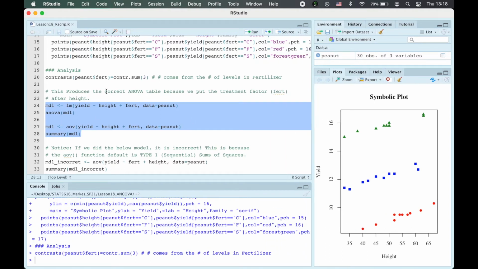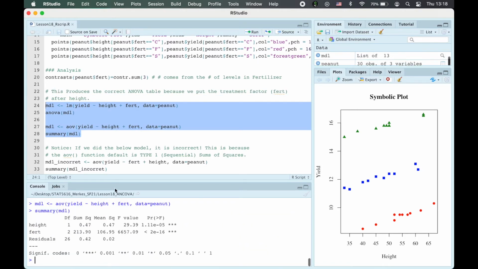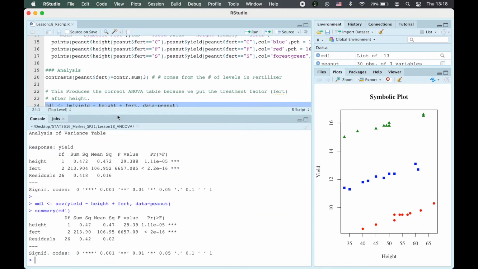And they will produce the correct ANOVA table, because just like in an unbalanced case, we're putting the covariate first, and then we're putting our treatment, what we're interested in. So if you run these 2, control copy, control paste, you're going to get the same results, and this is going to match what we saw in our notes.